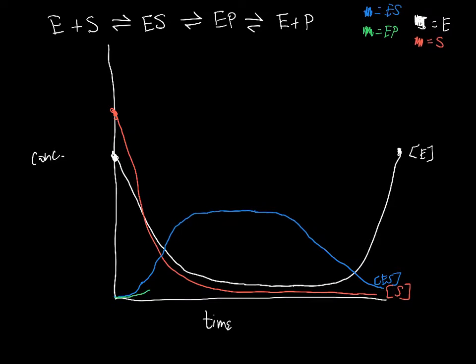Once again, it may go above or below ES. That's not so much important. And it's going to take a little bit longer before it starts to disappear. And it too should start to approach 0, if not go all the way to 0. I'm just running out of room.